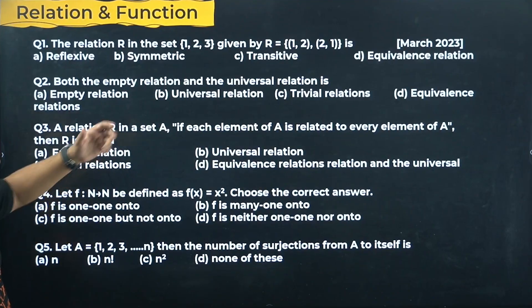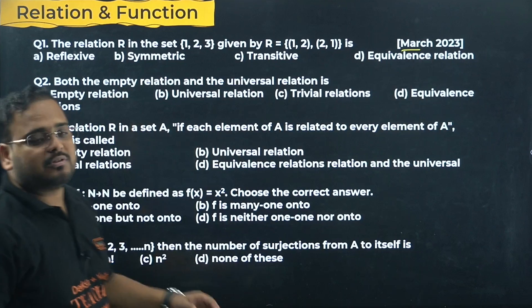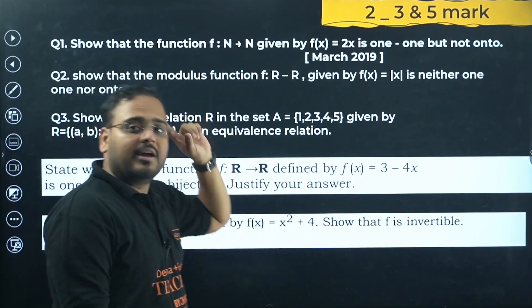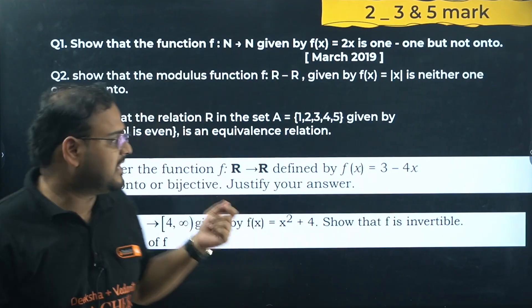The MCQs are over here, five questions alongside your PYQs as well. This is a PYQ you can see. So there are good mix of questions taken over here alongside with two, three, and five markers. Yes, one question in this chapter comes from five markers as well, the inverse of it. That's why I've taken it over here, two questions of that category.